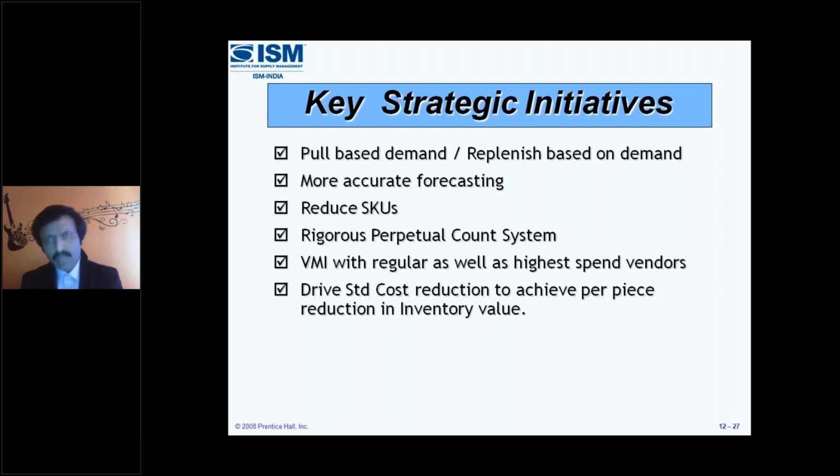We must give confidence to our management that my supply chain is so flexible, so resilient, and so systematic that we can replenish the goods when they are required. I can replenish the goods on demand. See automobile companies, the kind of variants they are introducing, the kind of changes they are making in their design, it's phenomenal. How they are managing their supply chain is really good. And those type of concepts are there everywhere, in any type of industry.